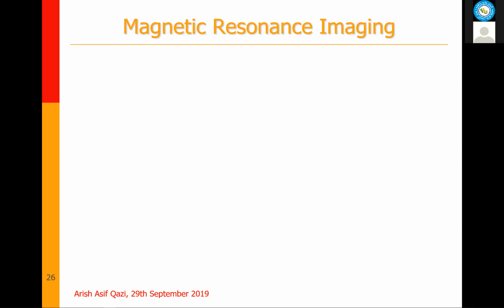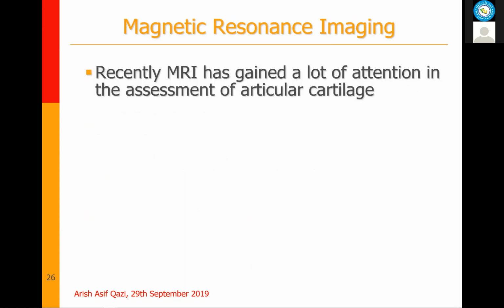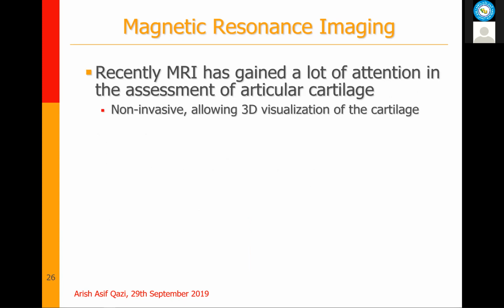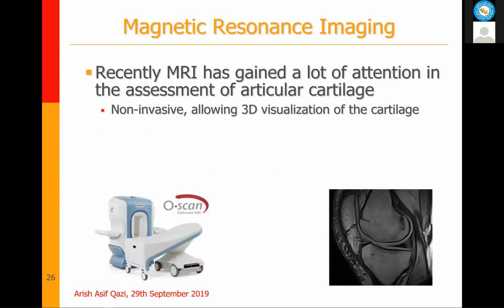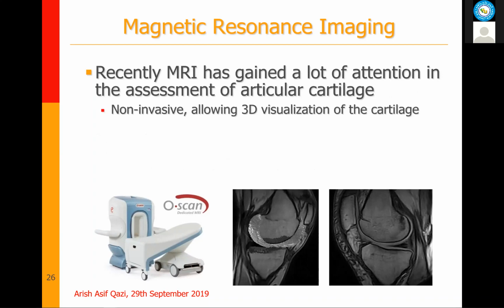Now, MRI has been gaining a lot of attention in the assessment of the cartilage. Why? It's because MRI is non-invasive and it allows visualization of the cartilage. As you can see over here, this is a knee MR scanner, and this is an MR scan of the knee, and you can see that the cartilage is visible. You can develop algorithms that automatically segment the cartilage, like the one shown over here.